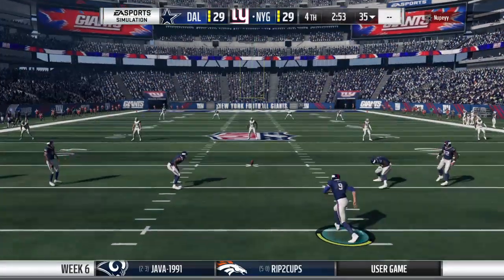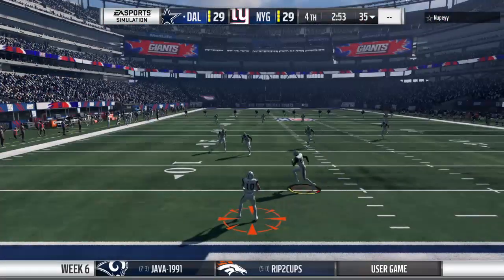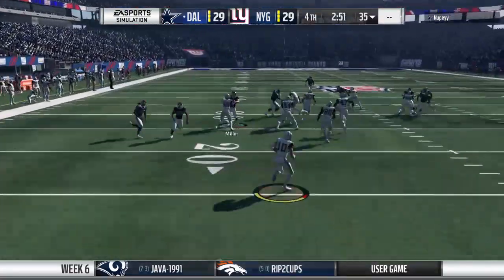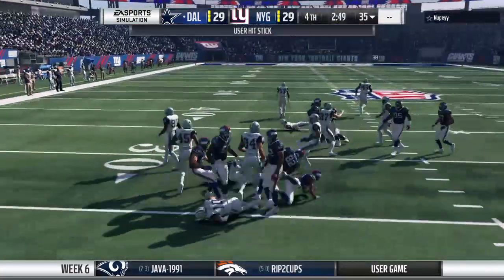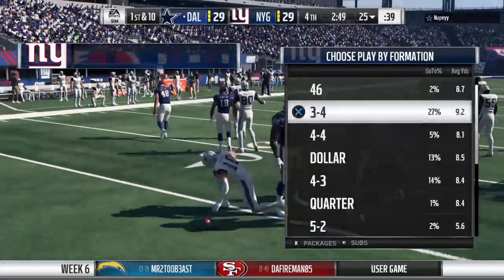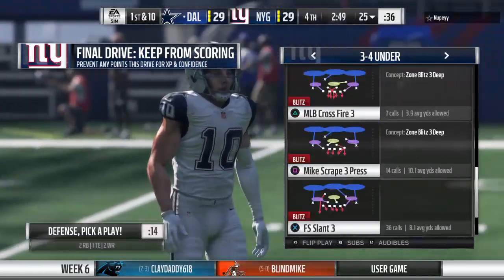Well, you talk about clutch, right down the pipe, and this game's all even here in the 4th. And he didn't leave much doubt there, did he? Good snap, good hold, and that one was dead center. And not a bad return here. He gets it out to the 25-yard line. Here's the Dallas offense now heading back out onto the field.